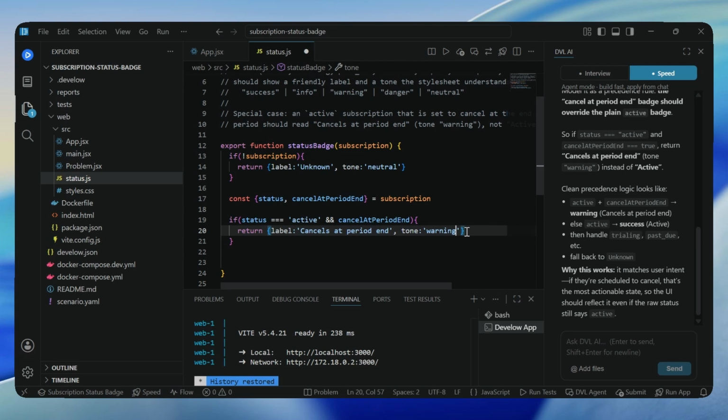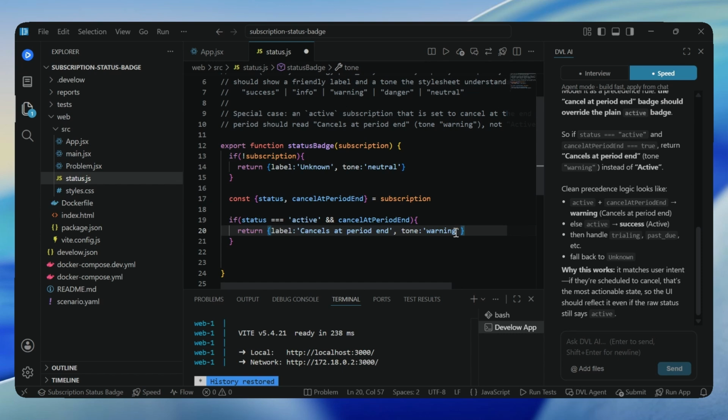This means the entire block will only trigger if both pieces of information are true at the exact same time. If a user matches this exact scenario, the code steps inside the block and executes the return statement. It instantly sends back an object with the label set to cancels at period end and the tone set to warning, which will give our user interface a yellow warning badge.